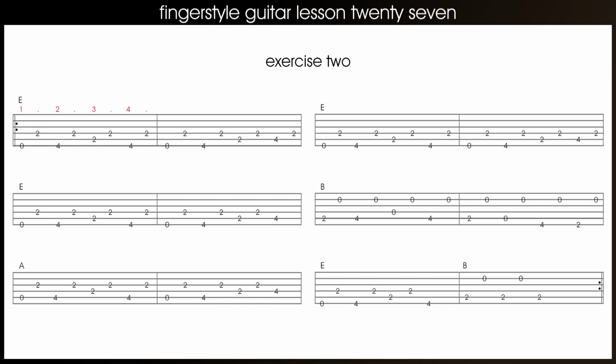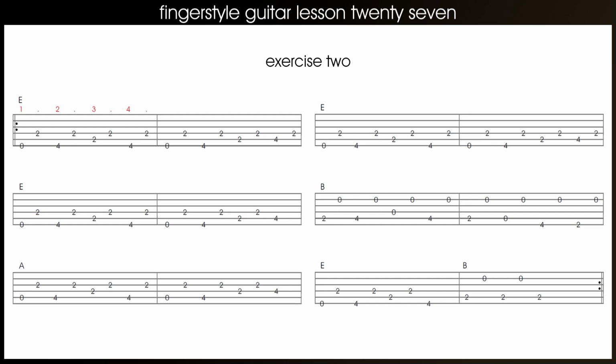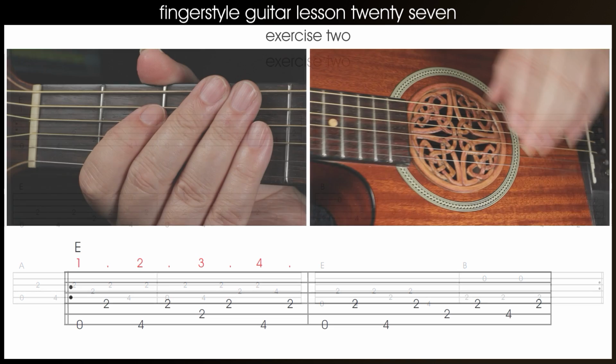Again, if you look at the score, you'll notice that the only line that has any major differences is where we play the B pattern in line 5. Right, to start with, I'll play through line 1, just so you get a good idea how the pattern sounds.